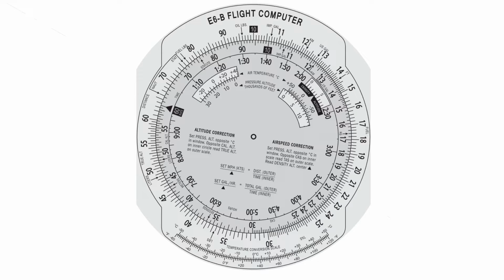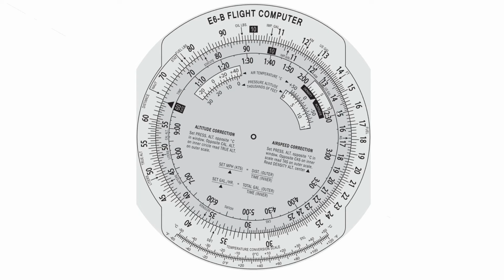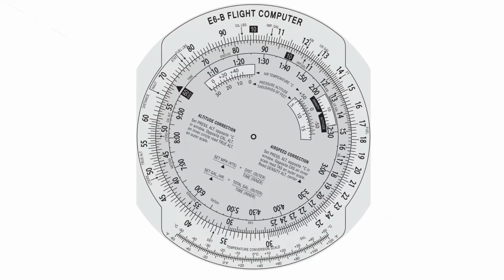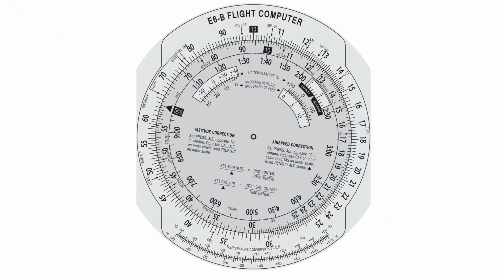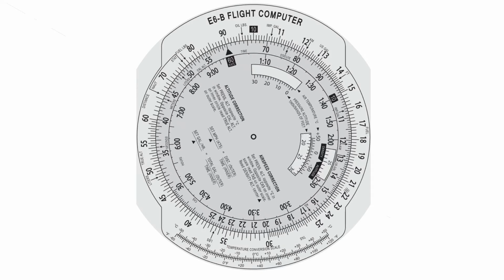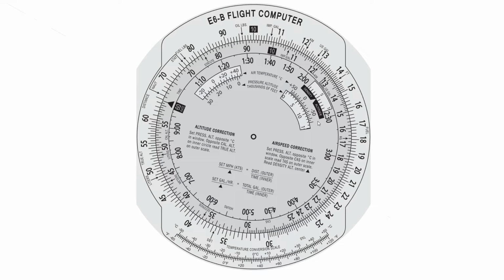A nice little trick to know as well, using this density altitude window, is finding standard temperature for different altitudes. What I mean by that is if you just line up the density altitude arrow with an altitude, the temperature on that altitude down here is the standard temperature. So standard temperature at 10,000 feet is -5 degrees. And again, if we go to 0, 15 degrees Celsius, and we know that's true because standard at 0 is 15 degrees Celsius, right? So that's a nice little trick if you don't really want to calculate standard temperature for higher altitudes. Just line up this arrow with it, and it will calculate it for you.